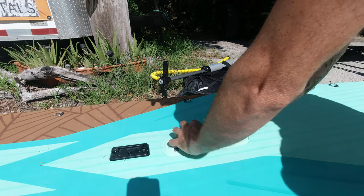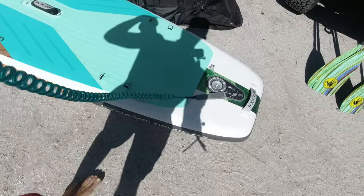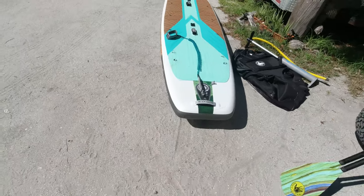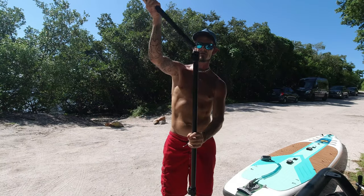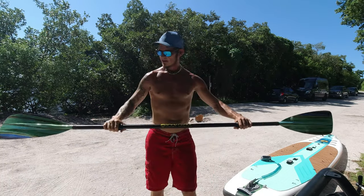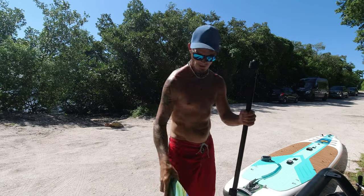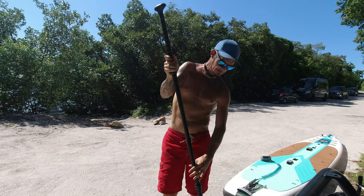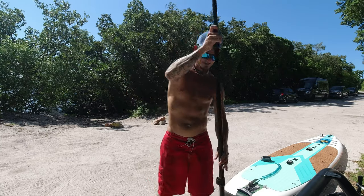Pretty awesome board. It comes with a nice leash and tether so you're always hooked on and don't have to worry about falling off and letting your board get away from you. The paddle system is pretty awesome — they set you up so you can have two normal kayak paddles just by sliding them together, or when you want to stand up and paddle, you can remove one end, pop on a paddleboard paddle end, and you're good to go. Pretty convenient — I like that feature a lot.